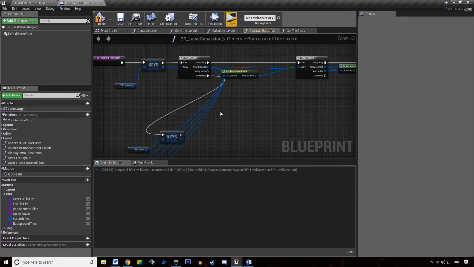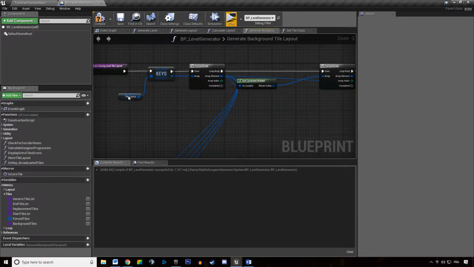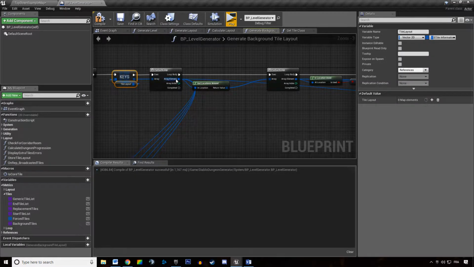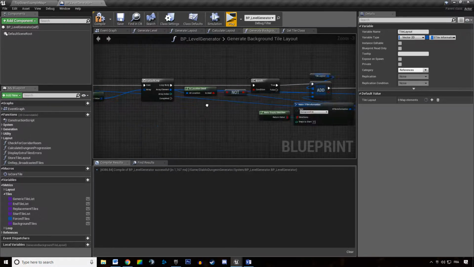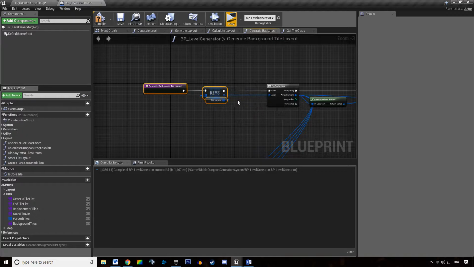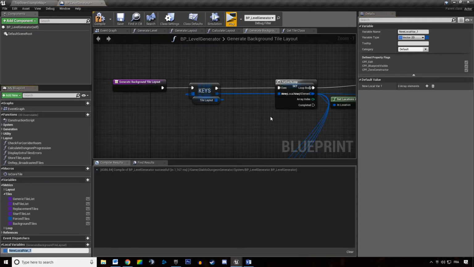So I think what we want to do here: we previously were still looping through our tile layout, and in this tile layout there are no background tiles because we are looping through a temporary array. So we're going to promote that to a local variable, which is going to be without BG tiles.